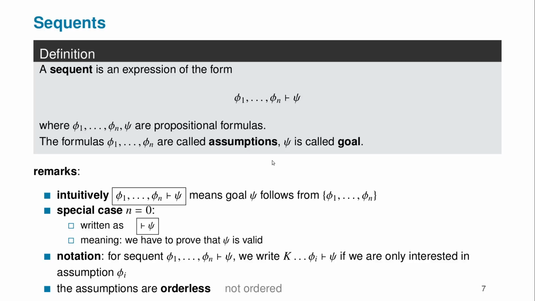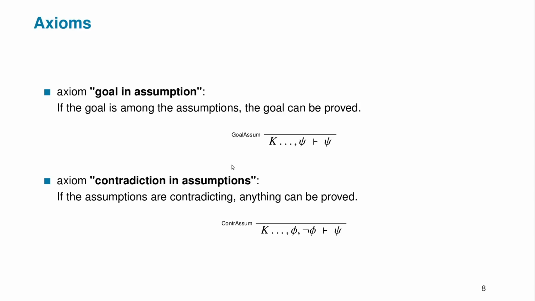Yeah? If you look this up in the literature, you will find a lot of variants where sometimes the order plays a role, where multiple formulas on the right hand side are allowed, and so on. In principle these calculi work the same, but we have here a very simple version that we use, but in principle the concept is very much the same. It just works a bit differently in how rules are applied.